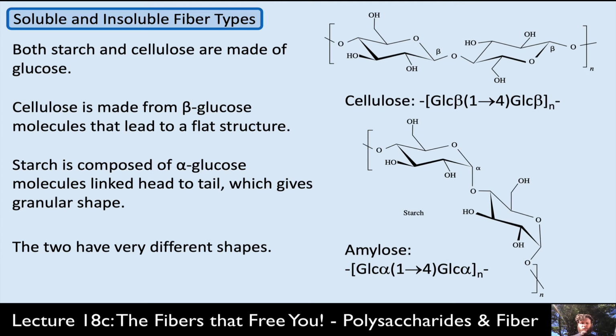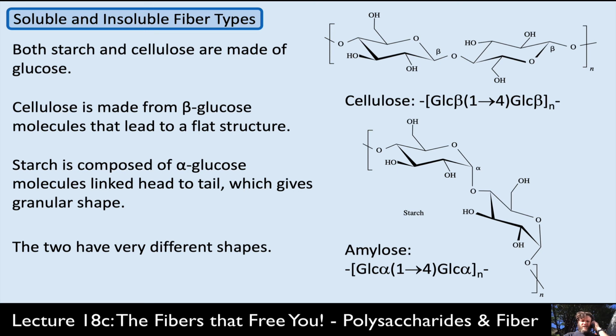So there's cellulose, just again to show you how little a difference, but how profound that difference is in the structure of cellulose versus amylose. They're really both just two long chains of glucose where carbon 1 is linked to carbon 4, but it is the difference in the anomeric configuration at that carbon 1, whether it's an alpha versus a beta, that is the difference between a pine board and a potato, the starch that is in amylose.